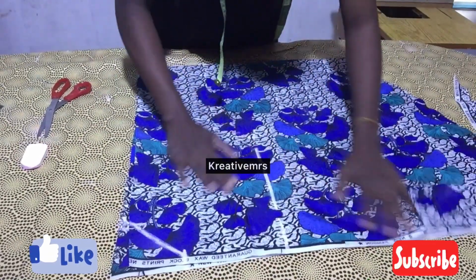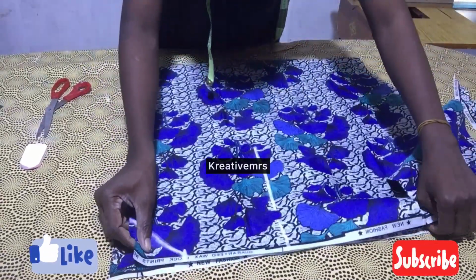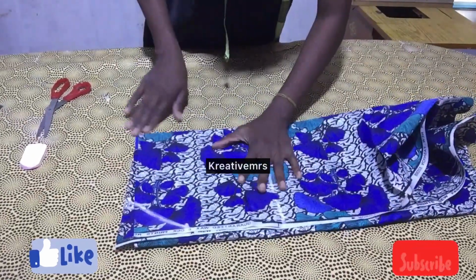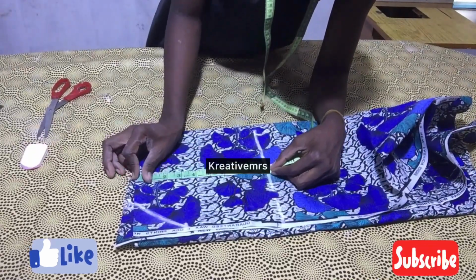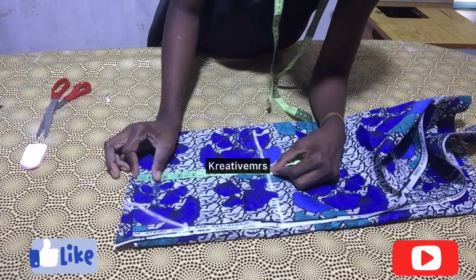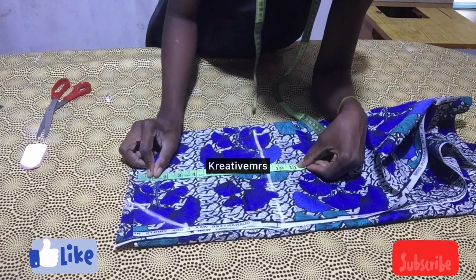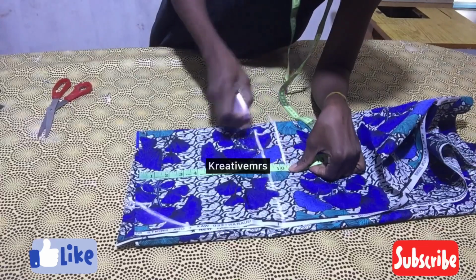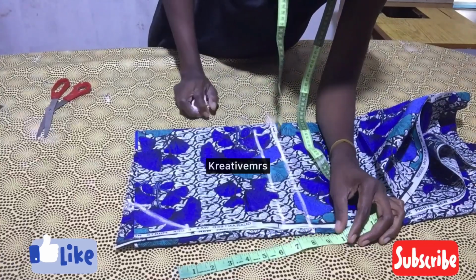So here's this fabric I want to use to cut the sleeve. I folded it into 2 like this, and then I'll fold it into 2 again like this. So the length I'm using for my sleeve is actually 9 inches. But remember that I am supposed to add 1.5 where I'm going to be adding the rubber. So I'll add 1.5 to it. That will be 10.5. So 10.5 like this. So this is the 10.5 line.